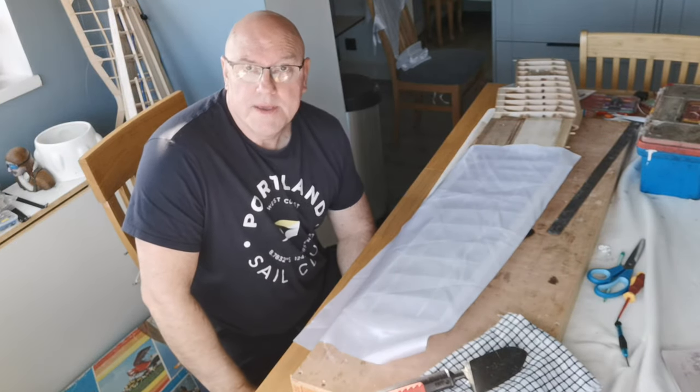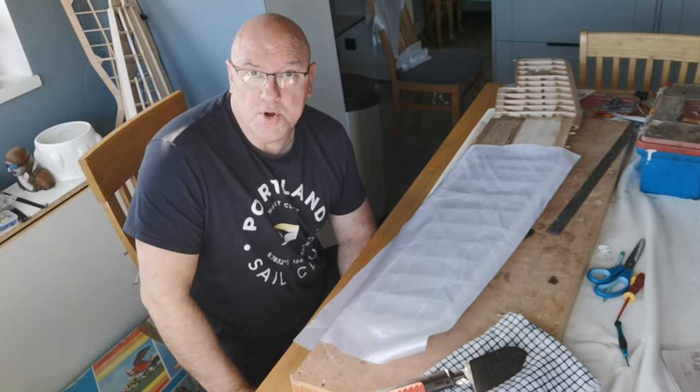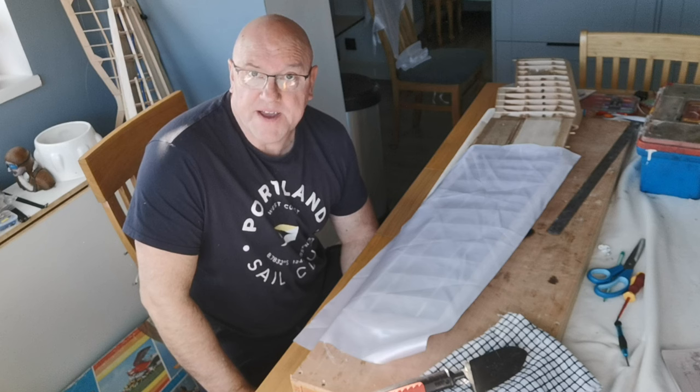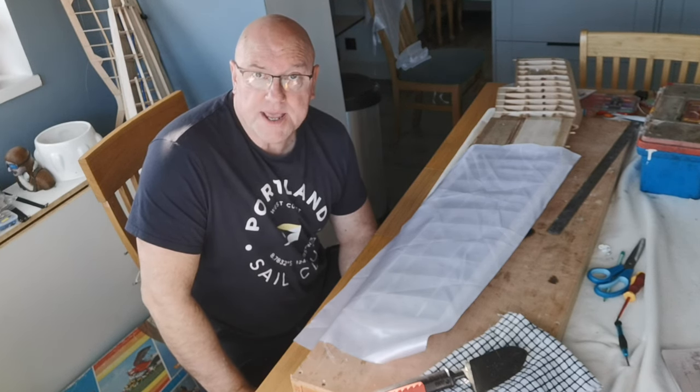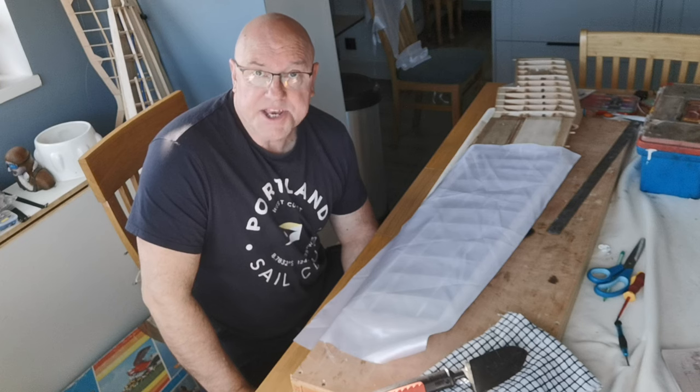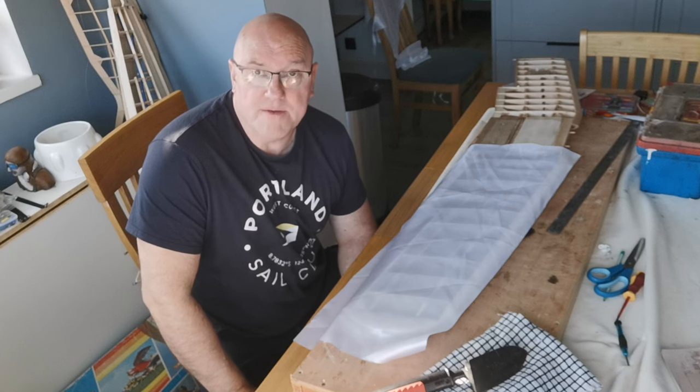We're all set to go now. What I've done is prepared the wing, putting those two coats of Mod Podge on and allowing them to dry — in fact it was a few days ago now. We're ready to start tacking down the polyester to the lower wing panel. The iron's set to about three quarters of the way around, which is much higher than I would normally use if I was putting on some solar film, for example. But that seems to work.